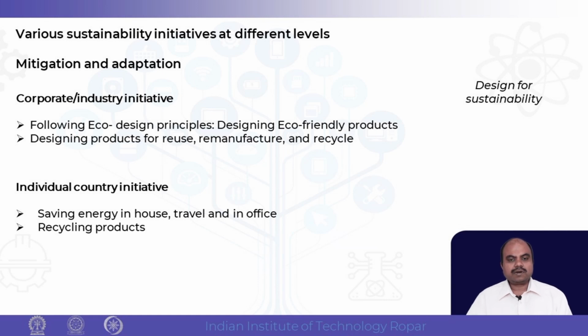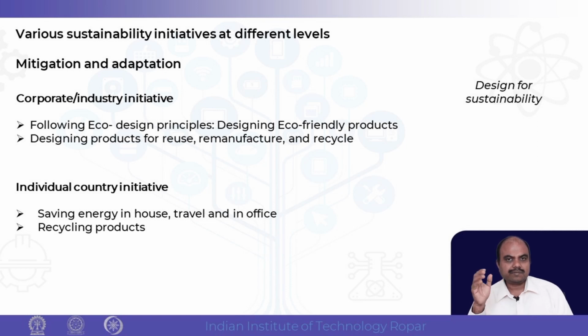So from the corporate and industry initiatives, Ecodesign Principles, we will learn a little bit of that also. Designing eco-friendly products which are good for the environment. There are some principles on that. Designing product for reuse. Reuse means, for example, a chair: one portion of the chair, the wooden portion, is broken, you repair it, so that you can use the chair again for the same purpose, or for another purpose. That is reuse.